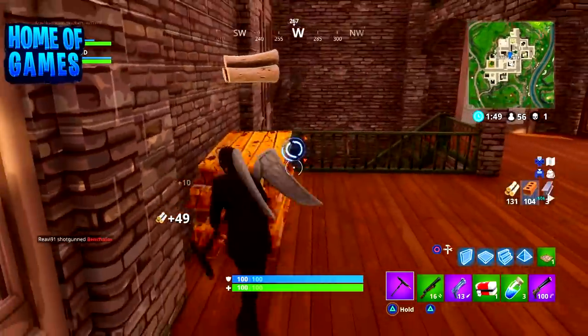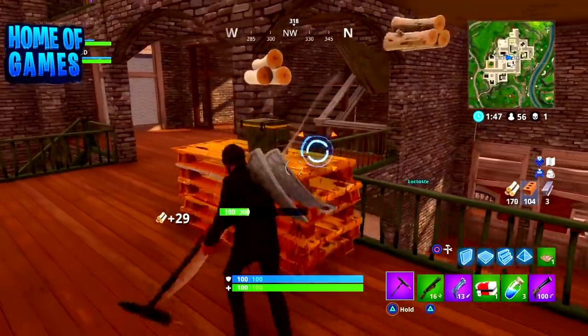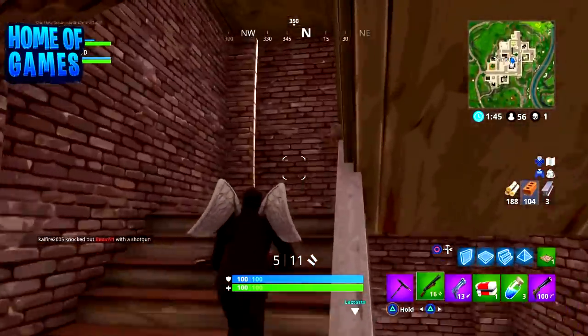The loot llama is easily the coolest thing that they've added into Fortnite Battle Royale, and it is super, super awesome.